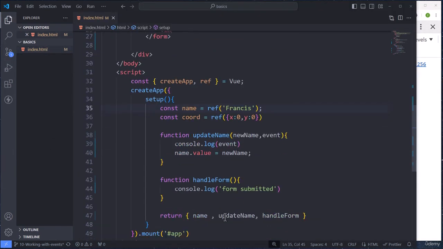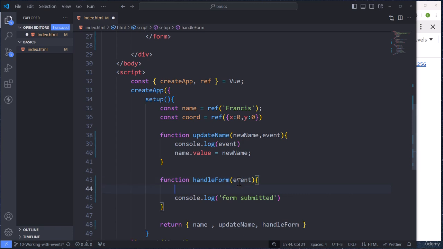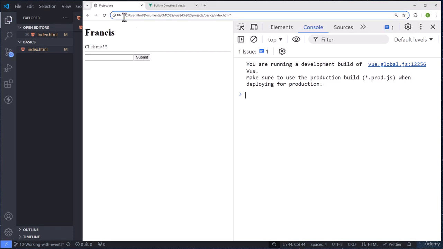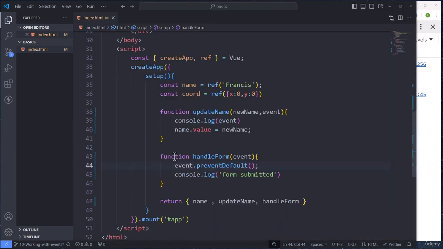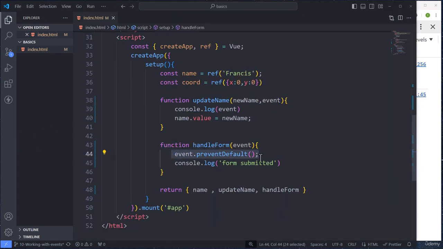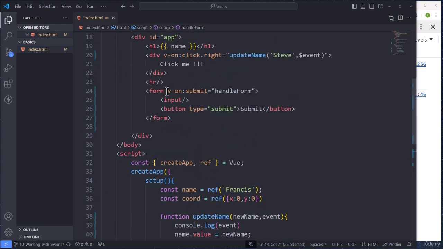How can we stop this? The default way is going to be catching the event, going right here and saying event.preventDefault. And this is the classic way of doing this. If I go here, reload the application, if I press whatever and I submit, notice that it's not reloading the application and we are getting the console log. And it's because we are doing the event.preventDefault. Super classic. So since we are using a directive and the v-on, we don't need to use it this way.